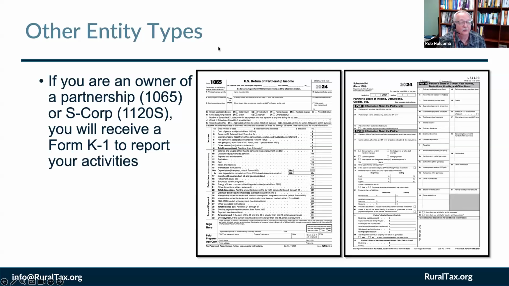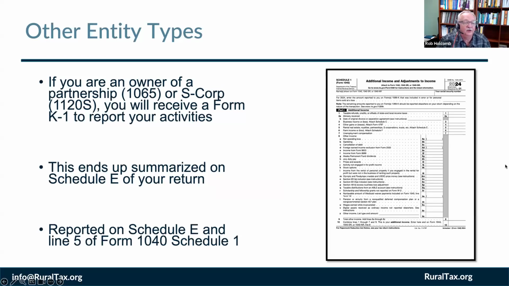The same thing holds true for S corporations, which is a really popular entity in the country right now. That gets filed on 1120S, and the same deal. If you have an S corporation, the corporation doesn't pay any tax. The income flows to the individuals on a K1. And let's flip to the next slide here. This is going to help graphically. One more slide, then we get to the graphs.